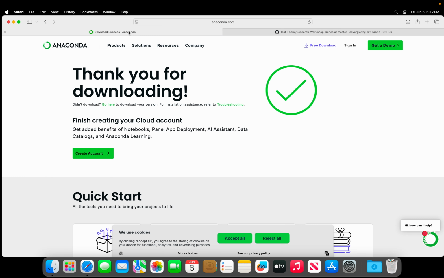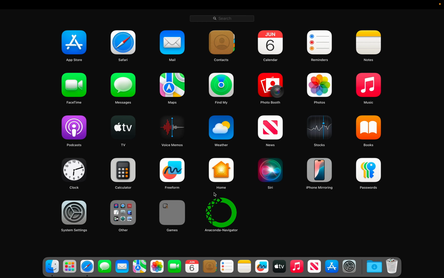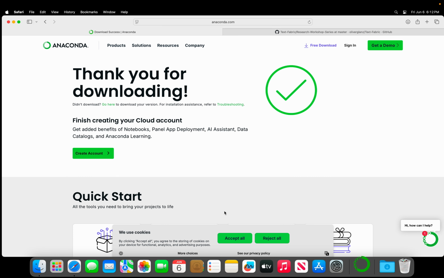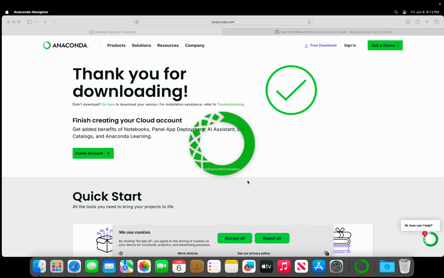Anyway, we got Anaconda installed, so the first thing I always like to do is to open the Anaconda Navigator. It's basically the Anaconda package that shows you the different apps and tools that come with the Anaconda package.